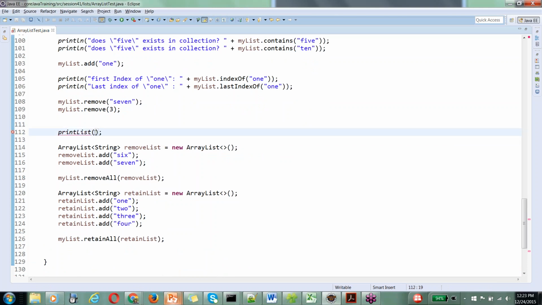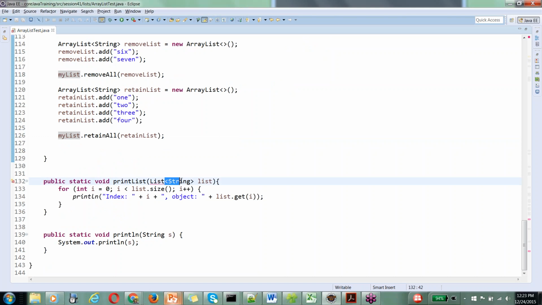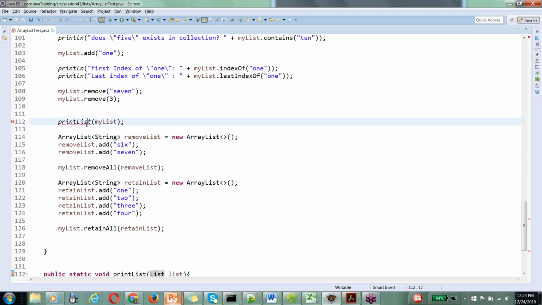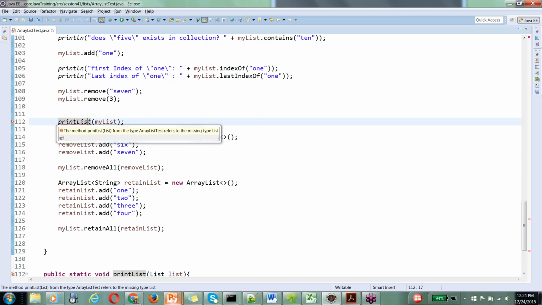I'm trying to print this particular list, that is my list. Okay, and why is it giving an error? My list is of type string only, right? The method printList from type ArrayList refers to the missing type List.